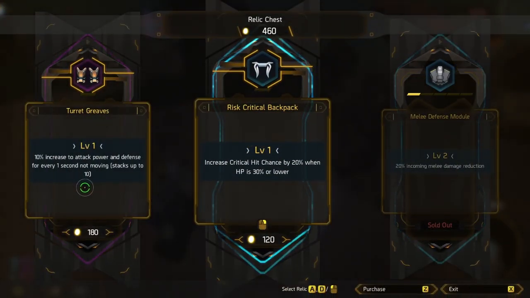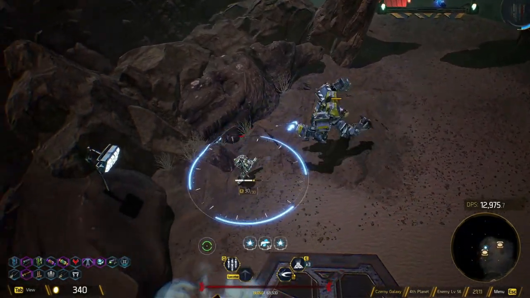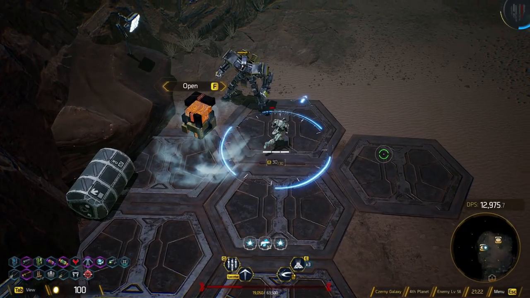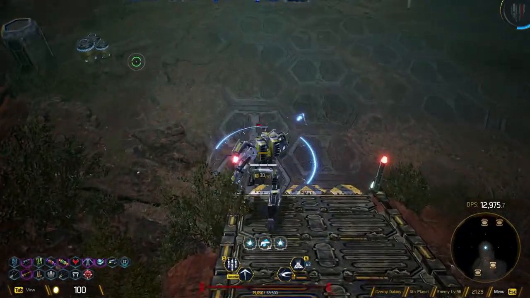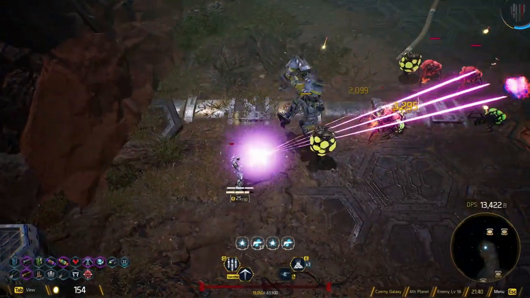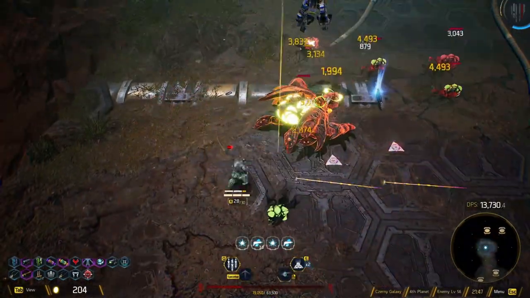Okay. 10% increase to attack power and defense for every 1 second not moving. Increase critical hit chance by 20% when HP... I don't know. I guess we'll do that. You know, we get down to low health, and that would help maybe get through. All right, so we already did this. We could do this as well. Could even do this. Yeah, all right. That'll help. Homing rifle, I think we're okay with this gun. Boy, it'd be nice if we could take this guy into the boss battle with us. I don't know if that's a thing in this game that they allow, but it would be nice for sure.